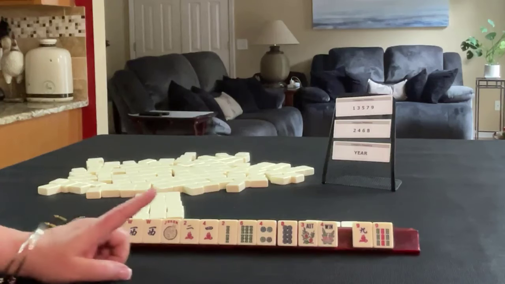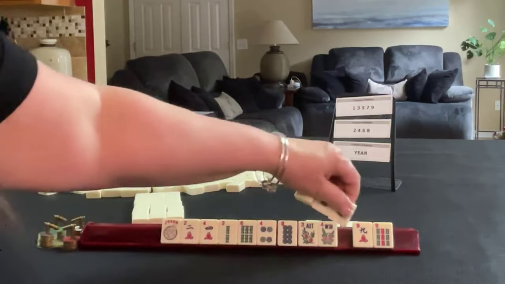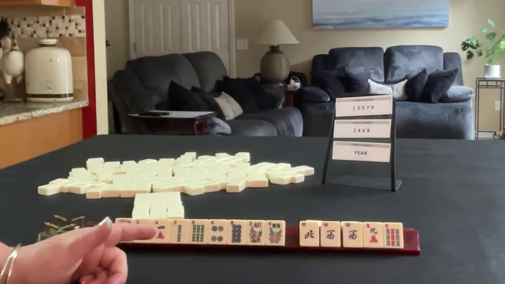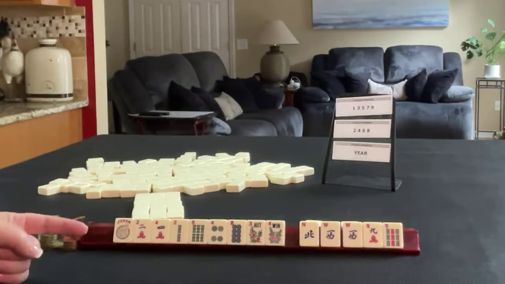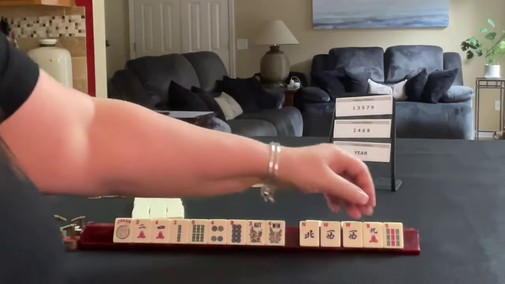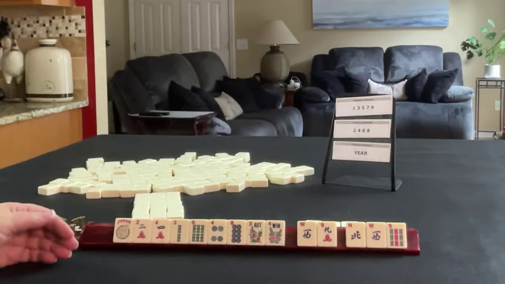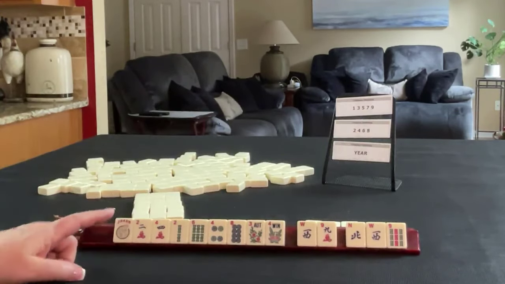So because we have a pair of flowers, I would probably let the winds go. The concealed hand under the year does not use flowers. So I would probably let two winds go with a 9. That's a little risky though.